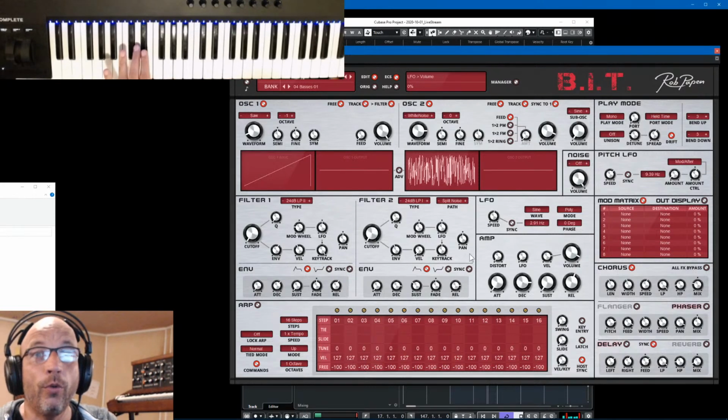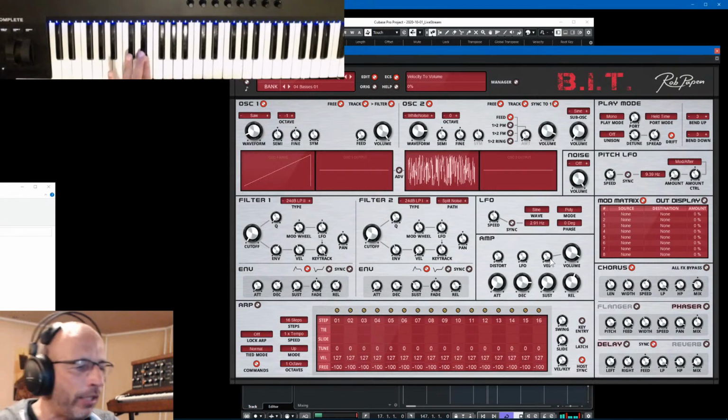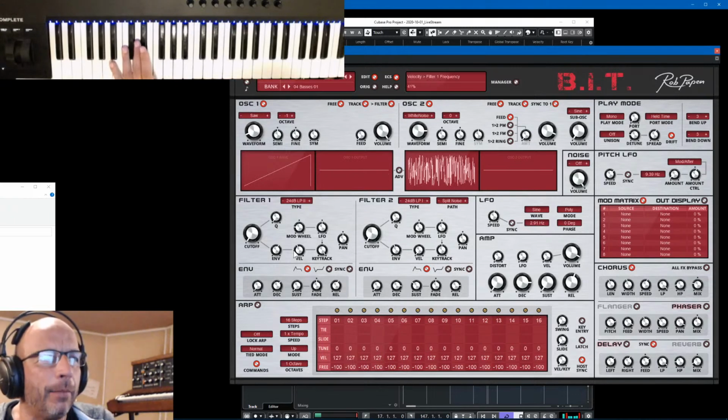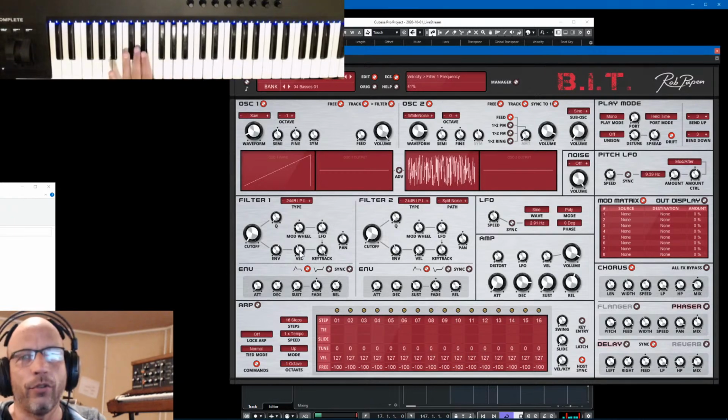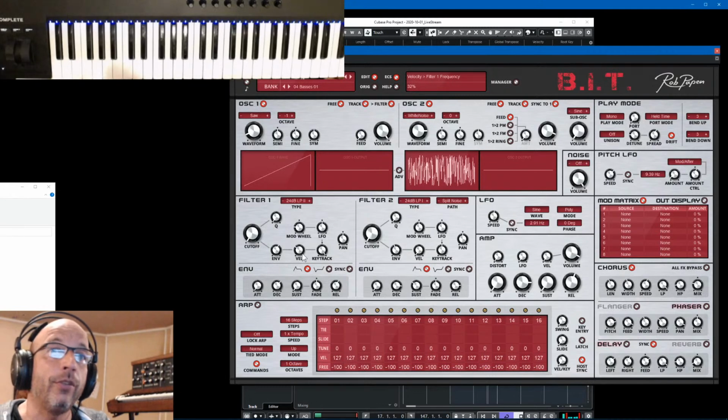Then simply go look in the amp section if there is a velocity control, bring it back for the bass. Then you have a far more steady bass in low end. And still, if you add in a bit of velocity to the filter, you still have expression. So the basic of the sound is very steady in volume, but still it has expression because you have velocity in the filter. So that's the same thing you could do with an ARP sound.